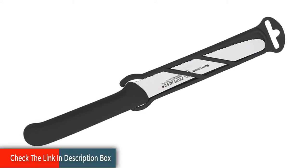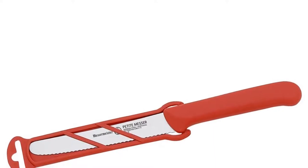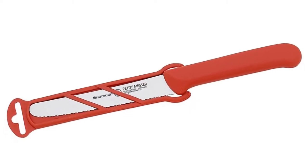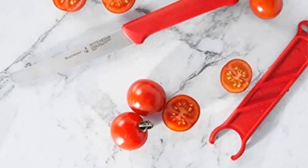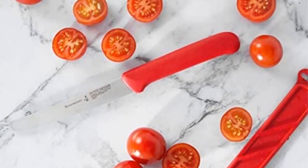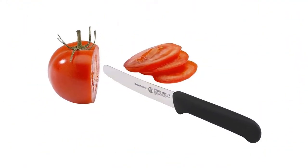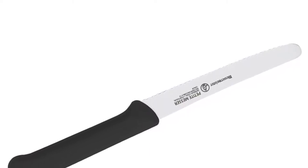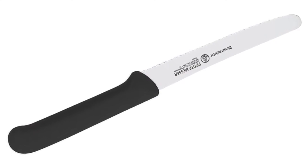This knife is the bomb.com. Is it sharp? Oh heck yeah it's sharp. This cuts through any tomato with insane ease. It's also the perfect size for most jobs — not too large or too small. The handle is quite comfortable to hold as well. I have a longer serrated knife and it's not nearly as sharp as this one. I'm quite impressed with this gem. If you're looking for a nice knife to have at the ready, this is it — give it a try. The item was shipped quickly and in perfect condition. I'm extremely happy with my purchase and would recommend this to everyone.